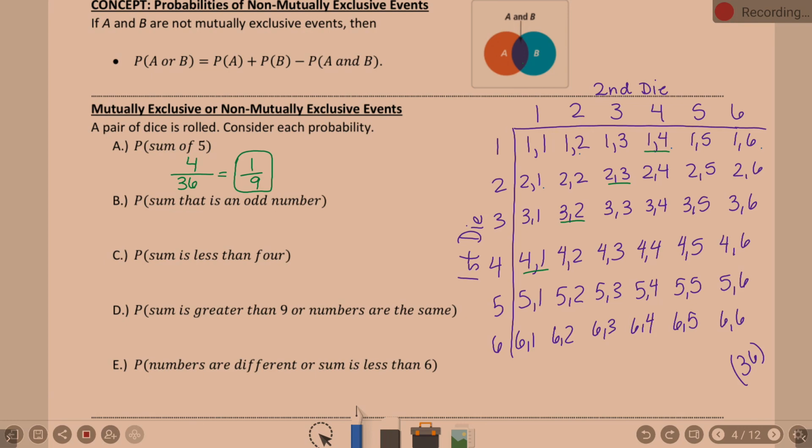2 and 1. What else? 2 and 3. And 2 and 5. It's every other pair that's going to be odd, isn't it? Can you generalize your answer? 18 out of 36. Okay, 18 out of 36, which ends up being 1/2. Now, I could definitely agree if you're going to say, I definitely did not need the chart for that one. I'm with you. I get it. It's going to be half the time. Okay, so 18 out of 36, which does reduce to be 1/2.